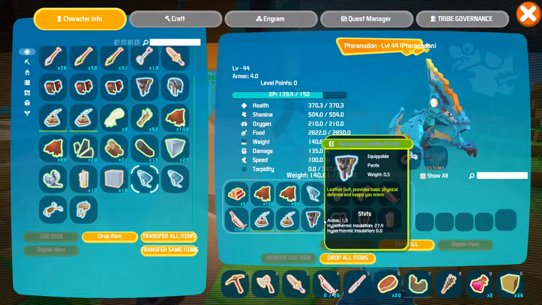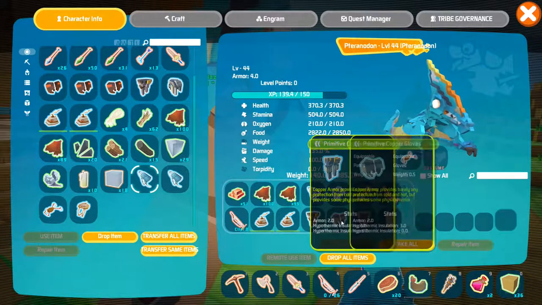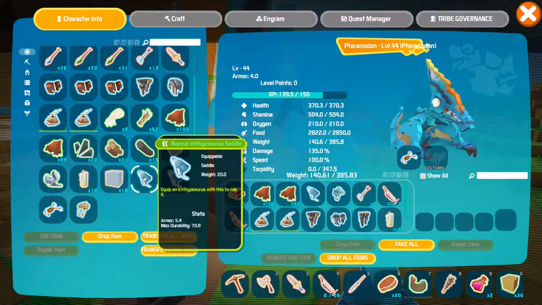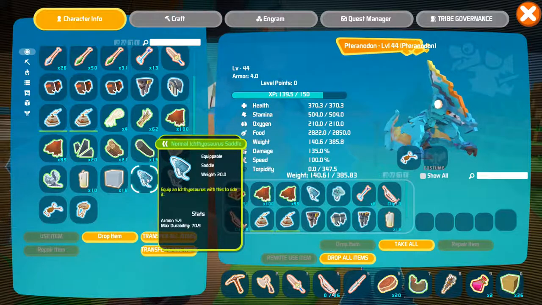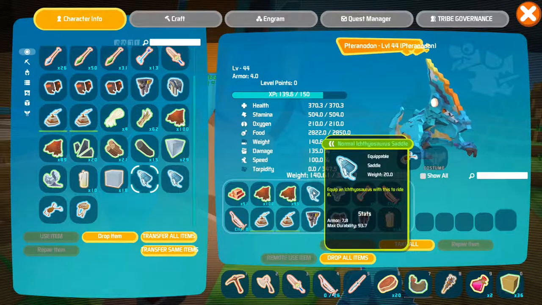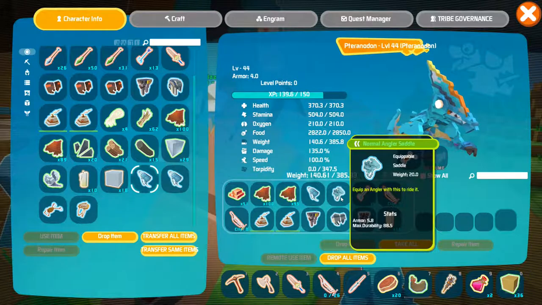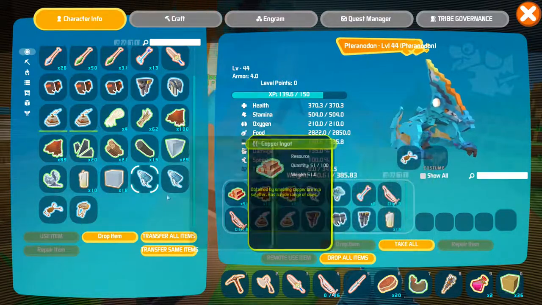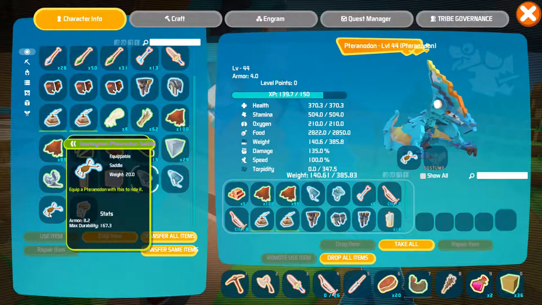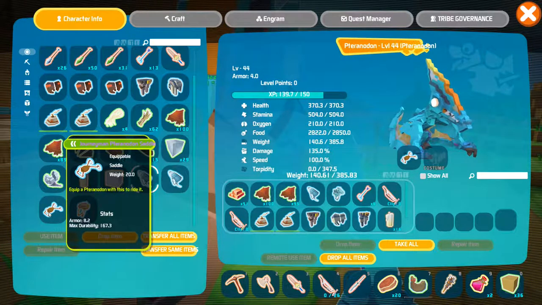This is more armor and stuff that we got out there. Yeah, more armor. Now, saddles. We've got a normal Ichthy saddle. Armor of 5.4. 5.7 Ichthy saddle. 7.8 Ichthy saddle. I got an angler saddle, 5.8 armor rating. We've got a journeyman pterodon saddle, 8.2 armor.